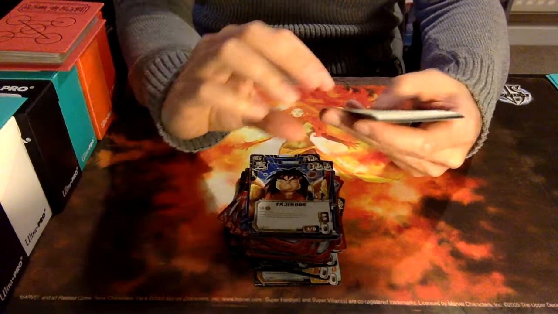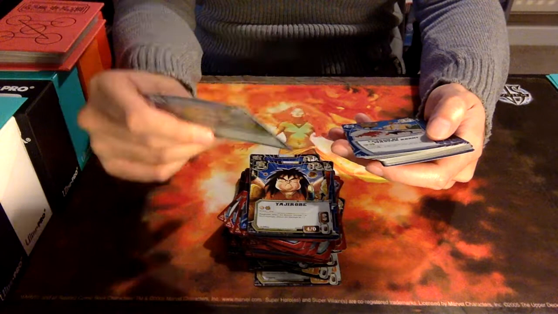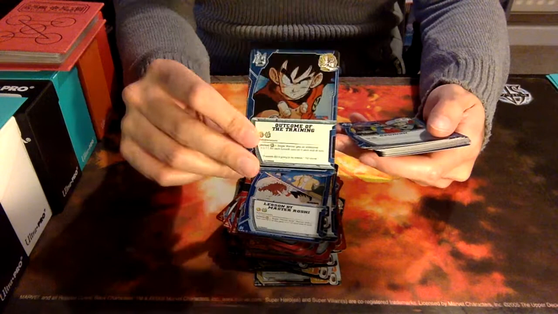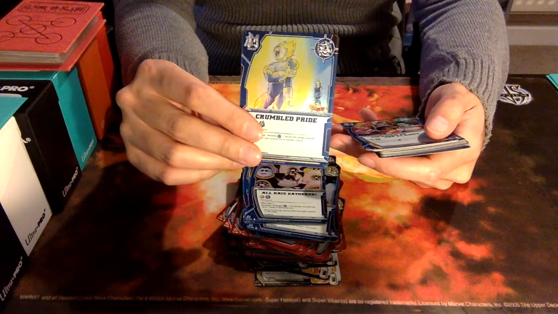Capsule Corp. Future game cards that I've been designing. They will make some of these completely unused cards a lot more usable. Stay tuned for that. Maybe one day I'll finish those off. Lesson by Master Roshi. It's sort of like a budget inclusion if you guys are running a Hermit-style specific deck. Outcome of the Training can be very good for Growth Coin decks. We've got Reunion here. All Kai's Gathered. Crumbled Pry, what a fantastic moment when A-Team breaks Vegeta's arm and then Vegeta's a little upset about it.